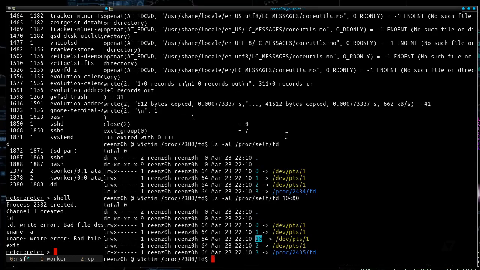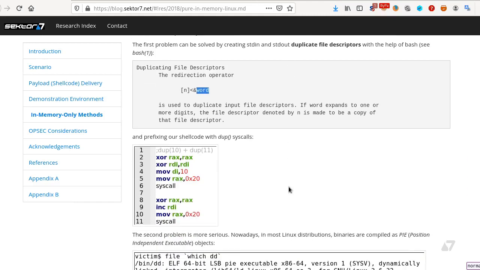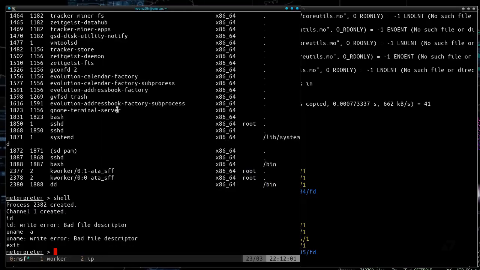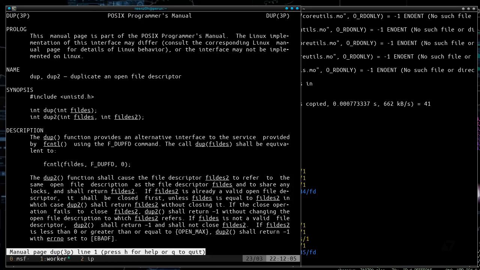There's another thing we need, which is something which will actually recreate these file descriptors. And for that, we will use really simple shellcode and a duplicate function system call. Let me actually show you what the dup function call does.